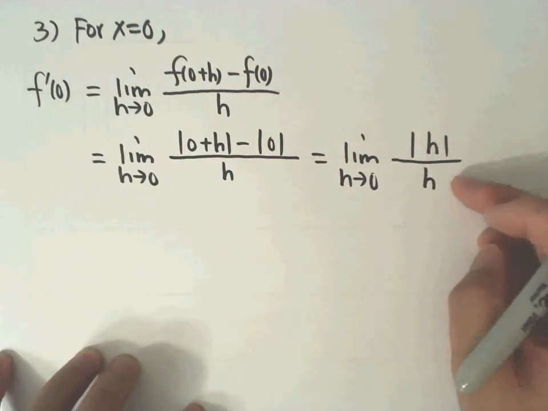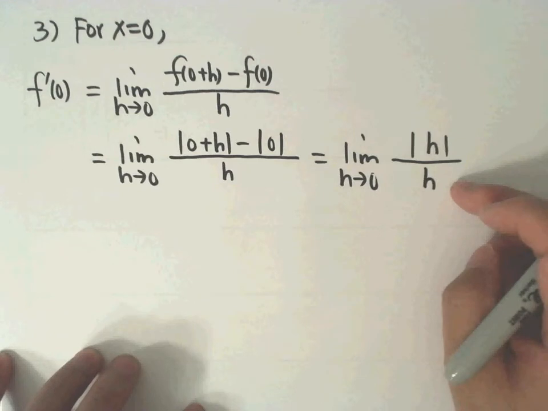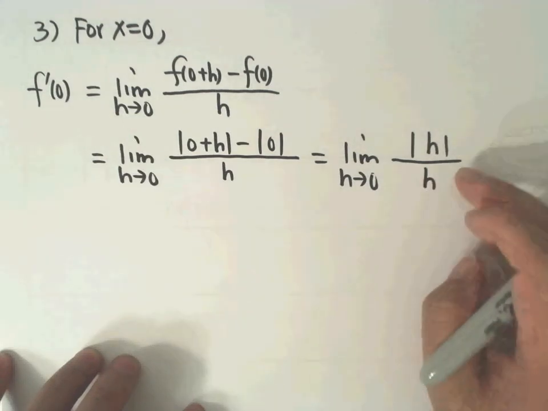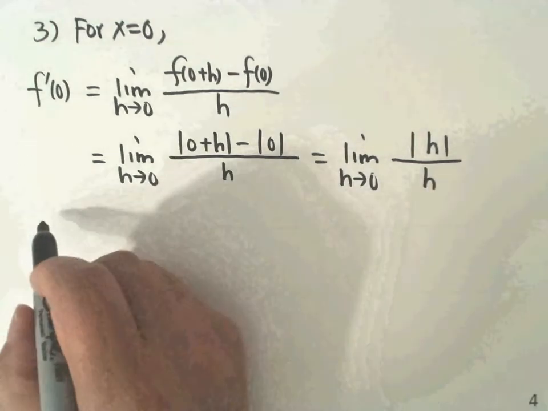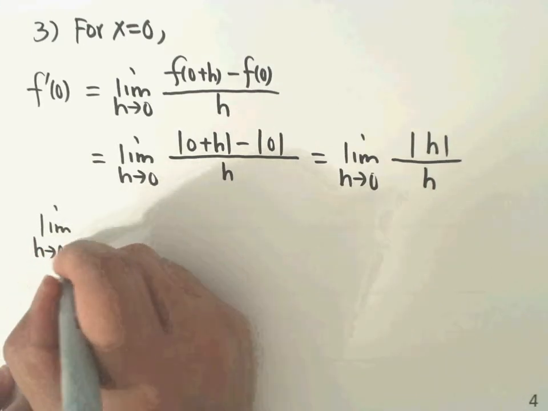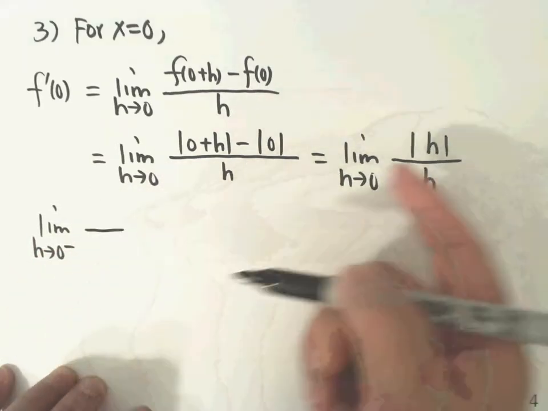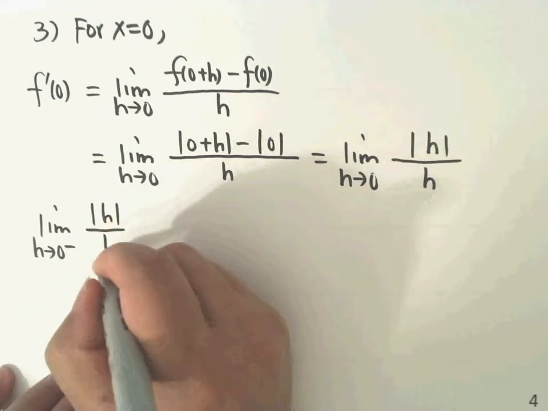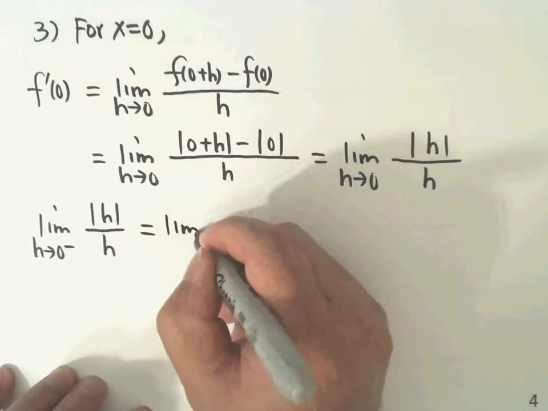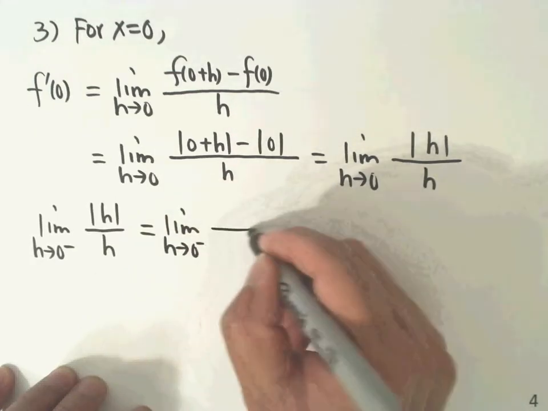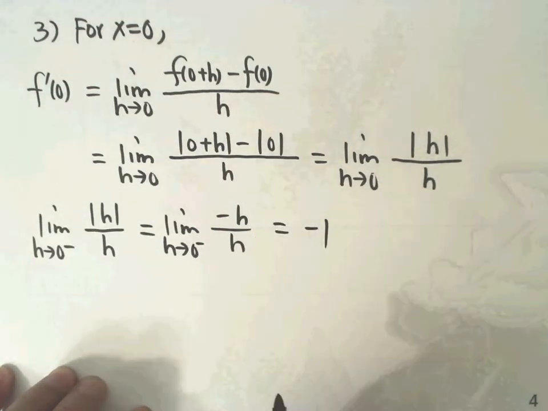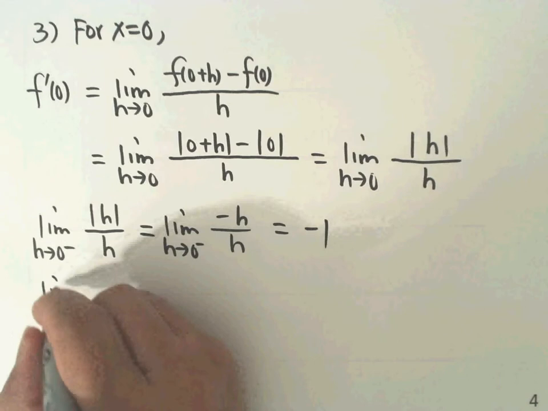How do you think about the limit? This limit does not exist. Why? Because when we look at the left, it's negative 1. When we look at the right, it's 1. Why? Let me write it down. Because we look at the left-handed limit, which is h approaching 0 from the left. And we look at h over... if h is negative, this is negative. Can you see? And here's negative h over h. What does this mean? It's negative 1, right?